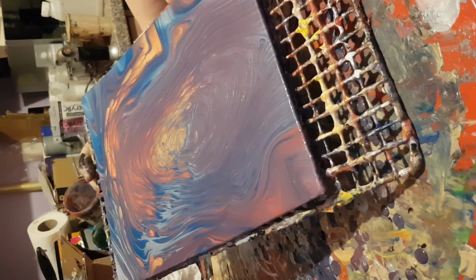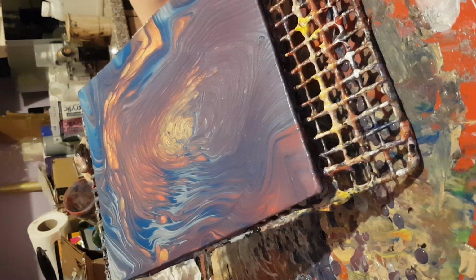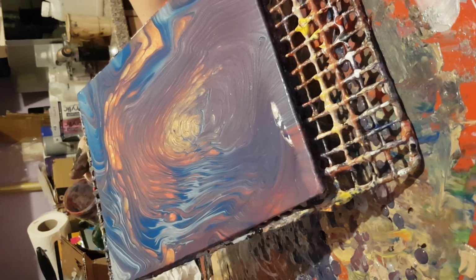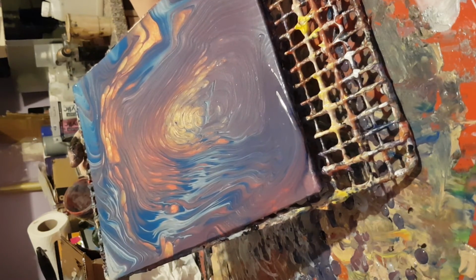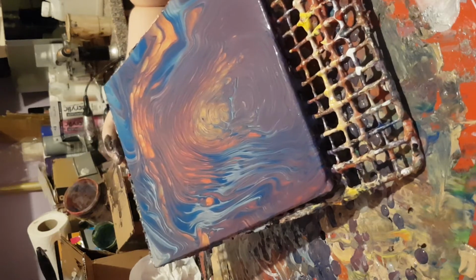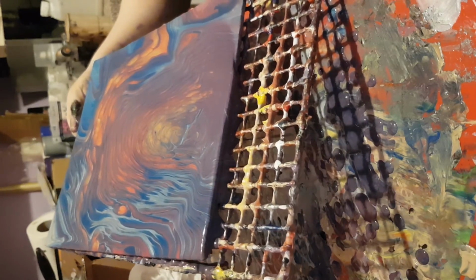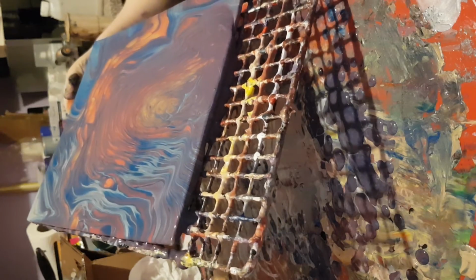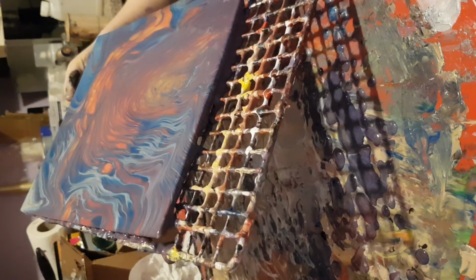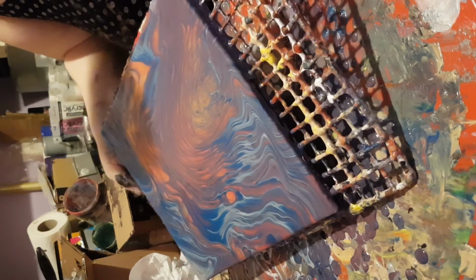So what I'm going to do is just tilt it. And I'm going to let the excess paint just fall away. Because we don't need all of that dark purple. It's nice, but I think what we've got going on in the rest of it is prettier. So we are going to lose some of the paint from the middle, but it's only a small amount. It's not the bulk of the paint. But you see, we've got some gorgeous cell action happening up at the top. I'm just going to move this back this way a little bit.